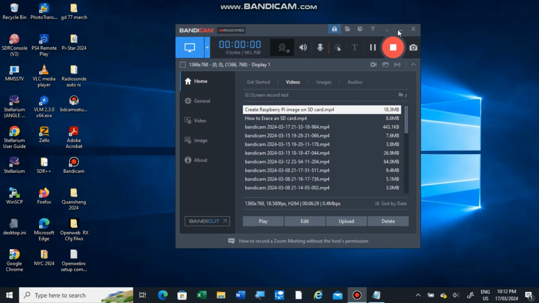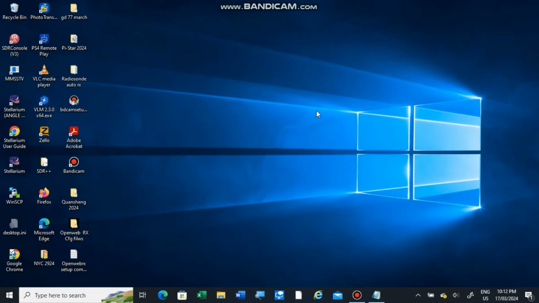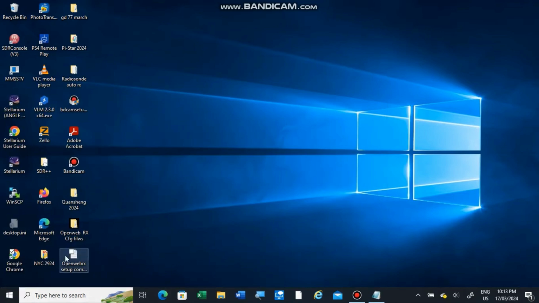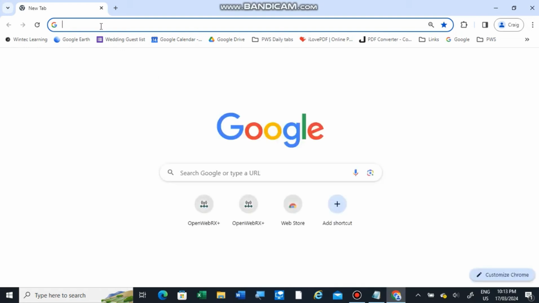Okay, now that we've created the OpenwebRX image and we've placed it on the SD card and placed it into the Raspberry Pi, that's all booted up. So our next step is to SSH into the Pi. You can actually verify that the Pi is working. You first have to find out what the IP address is for your Pi.